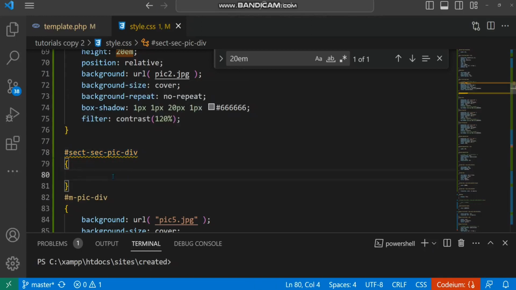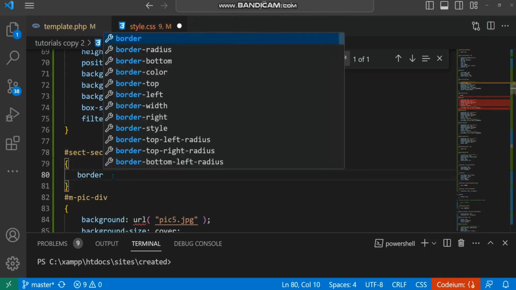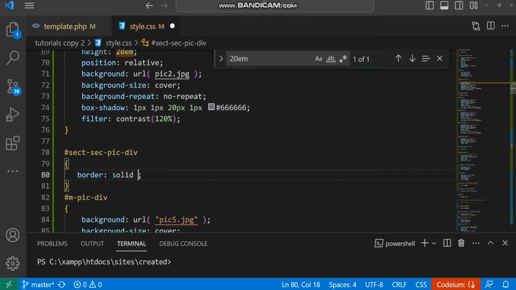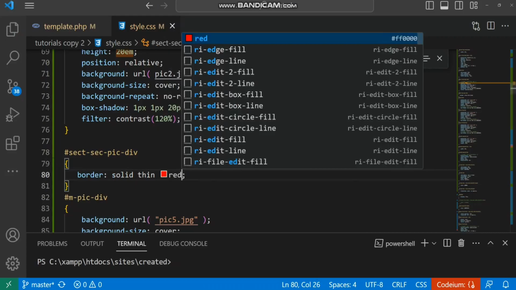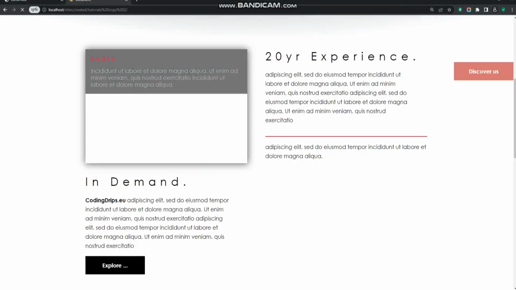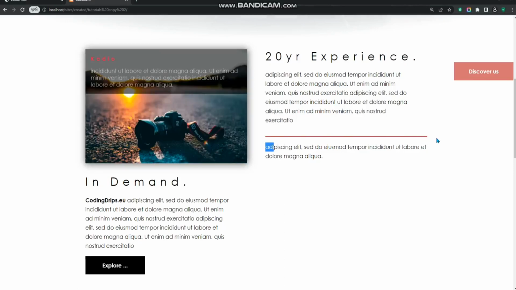Okay, so if I say border, like I said before, I'll first give a border to know the current behavior, where the div is. Okay, it's already here.